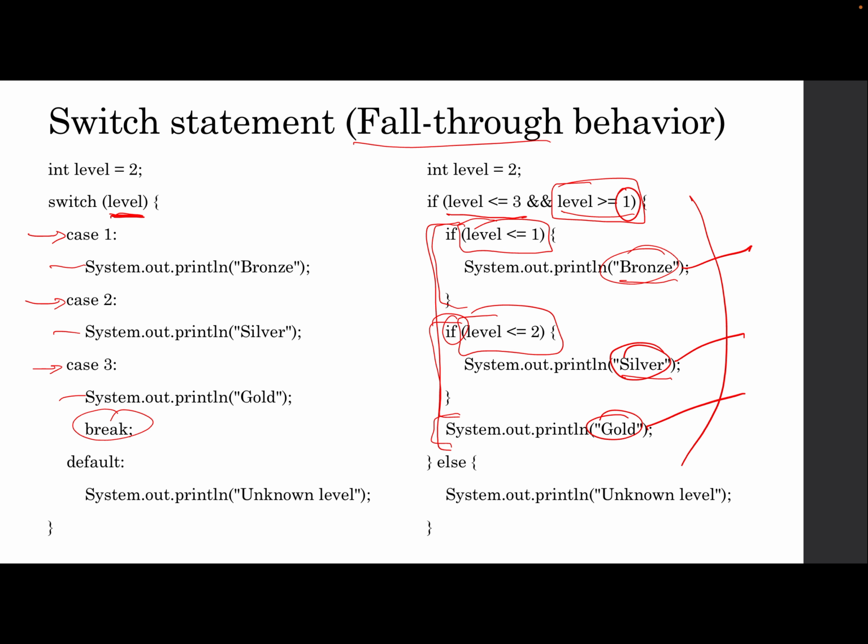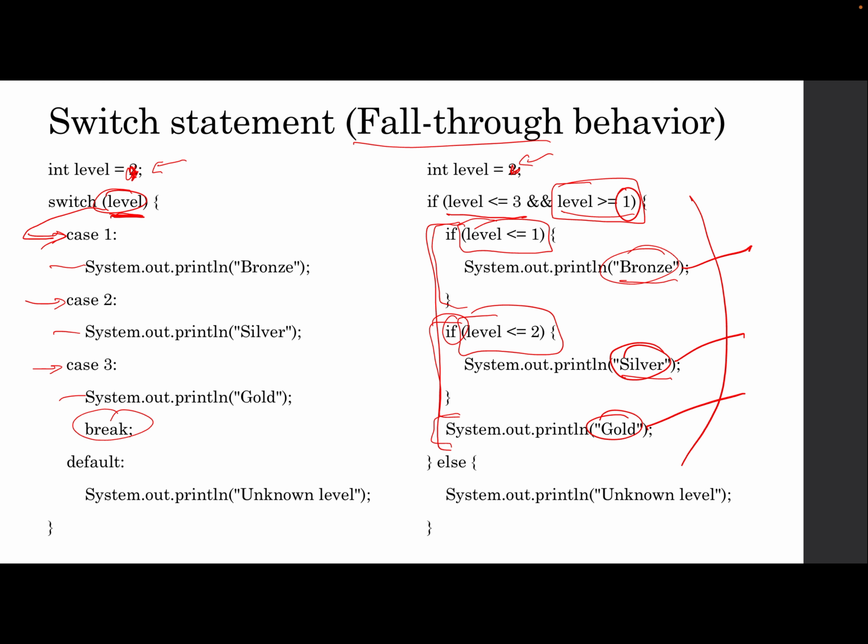So notice what happens on the left-hand side in our switch statement. Since there are no break statements after case 1 or case 2, that means execution is just going to keep falling to the next case. So let's say level does equal 1. What Java is going to do is it's going to say, all right, well, level equals 1, so jump to here. And I probably shouldn't have a 2 here. This should probably be read in from the console. Don't just assume level equals 2.